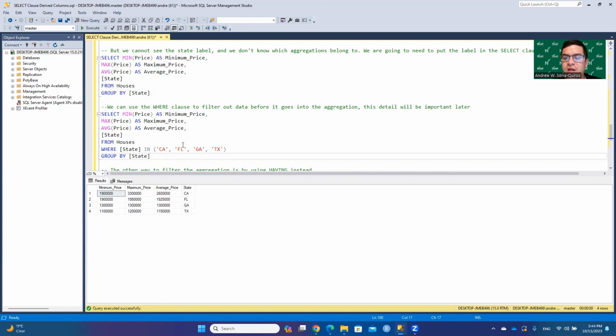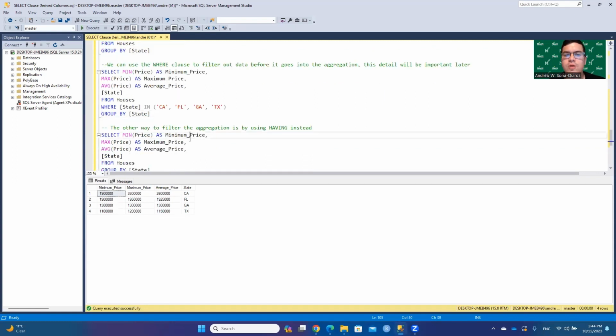This is not noticeable right now because this is a 14 record table. However, if I were working with a table that had thousands of records, hundreds of thousands, or millions, you might see a difference if you do the where clause beforehand, because you're filtering values coming into the table before they actually hit the table.